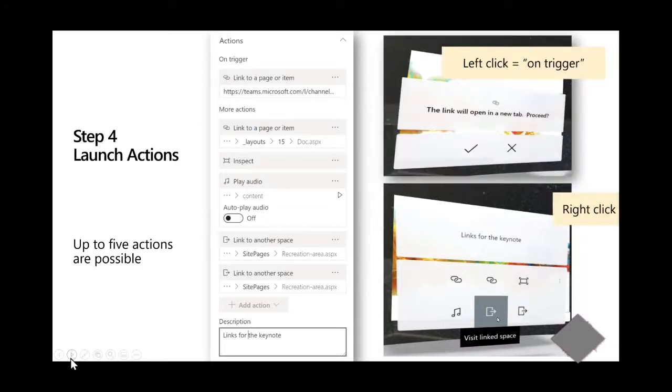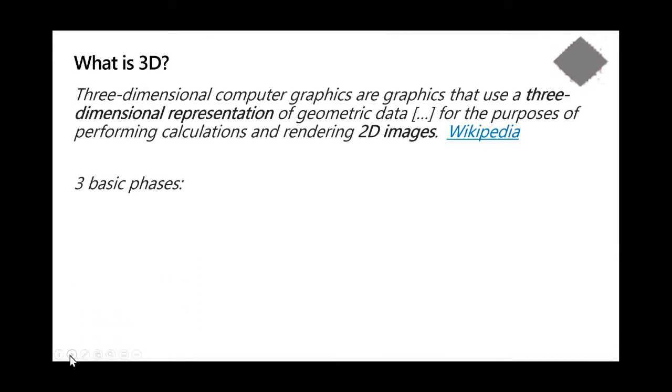What is 3D? In fact, 3D can be defined in very simple terms. It's a way for a computer to use a 3-dimensional representation, to do some calculation and to render this in a 2D image, because your screen, like my screen, is mostly a 2D display nowadays. In fact, we are transforming the 3D object or 3D space we want to render into 2D images. This is mostly what 3D is in computer science.